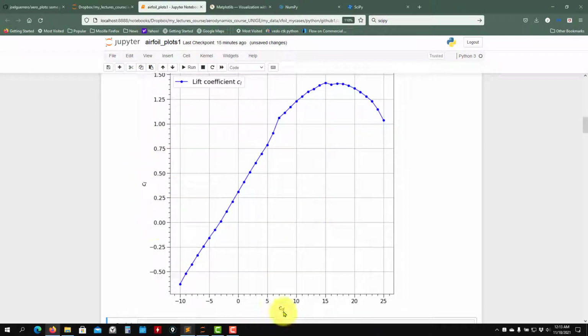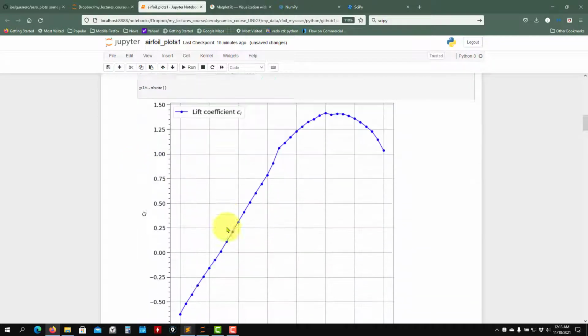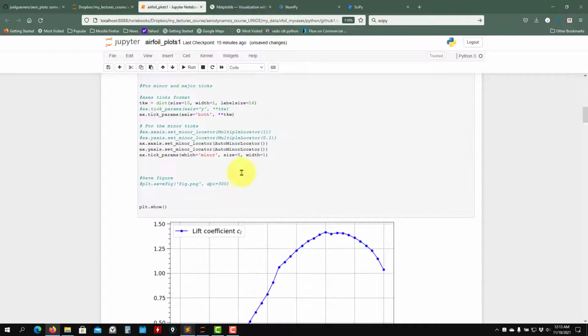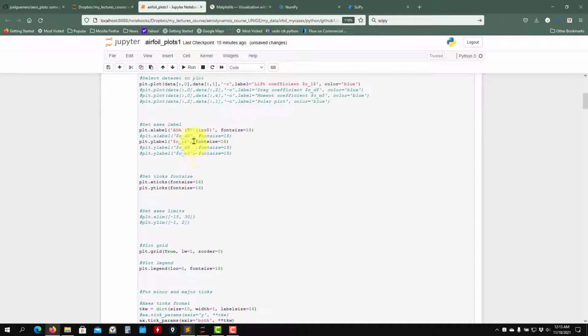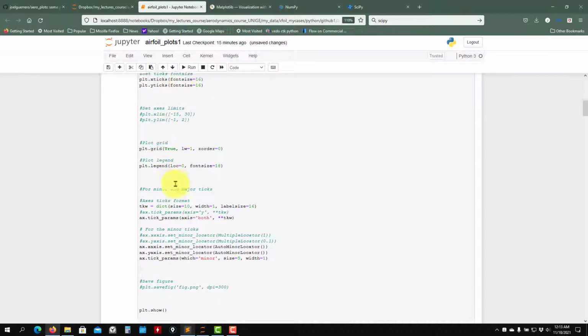Be careful that you need to change the names in the axis. Here you also have how to give different names. You can put LaTeX in Python, so there is no problem adding symbols in that sense. This is how you get CL. It's very handy, very easy to use. Here you have comments to play with, font size and that stuff.